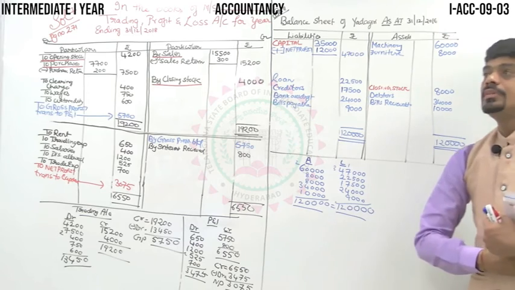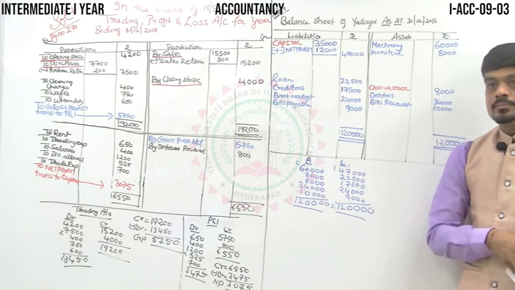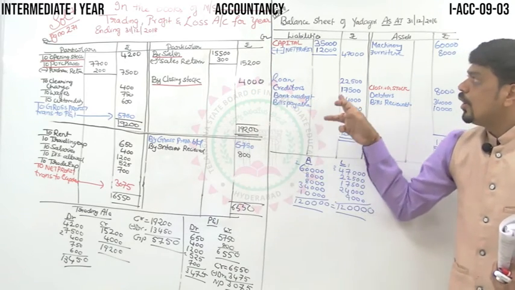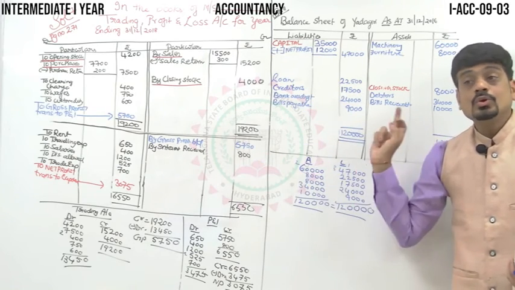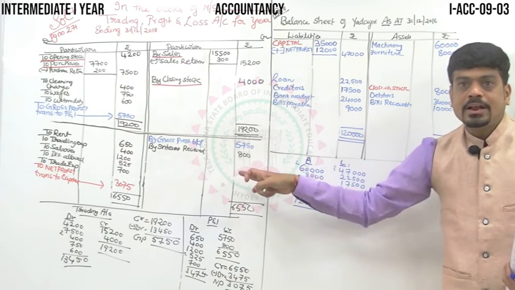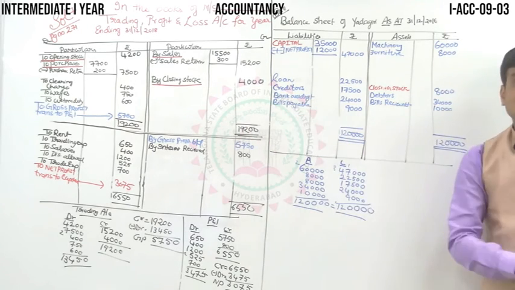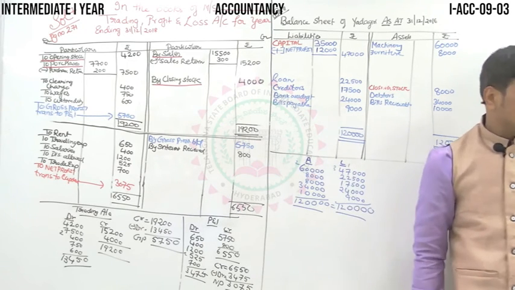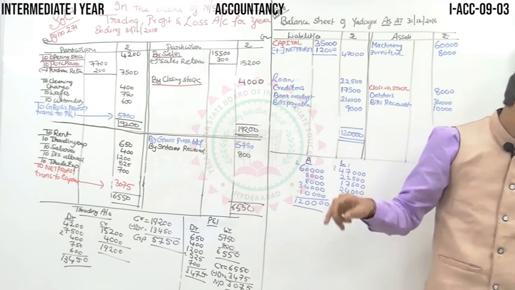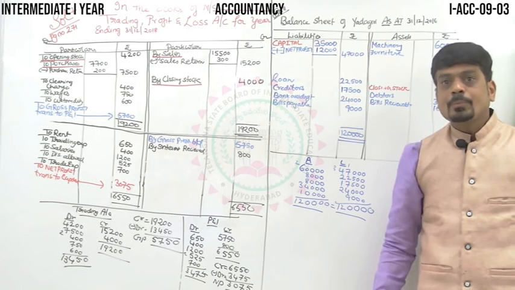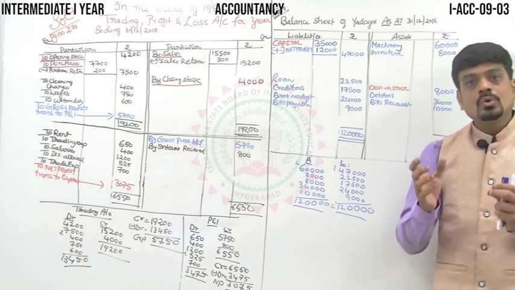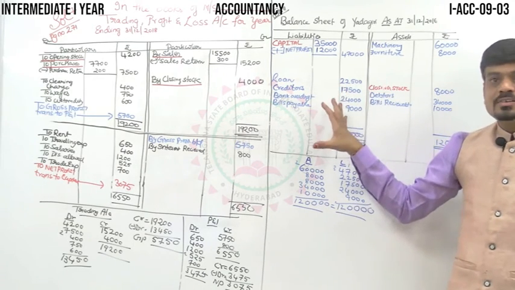When we do the next problem, there we'll see together trading account, profit and loss account, balance sheet. Like this, three we'll do together. So this is about how to prepare trading account and profit and loss account together. Then separately I have shown you the balance sheet. Now, a few questions. If you see in your textbook, you have the 12th question also, where they have asked you to prepare only and only the balance sheet. So you can practice these questions perfectly.